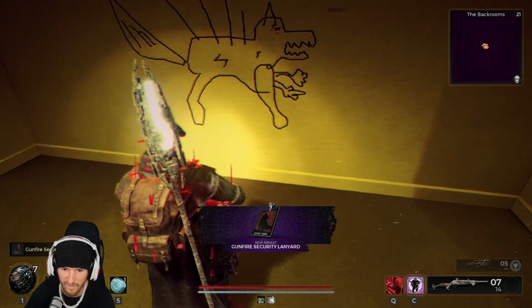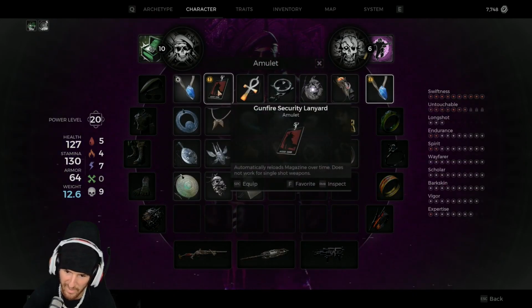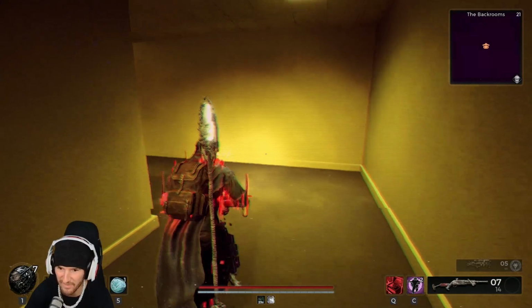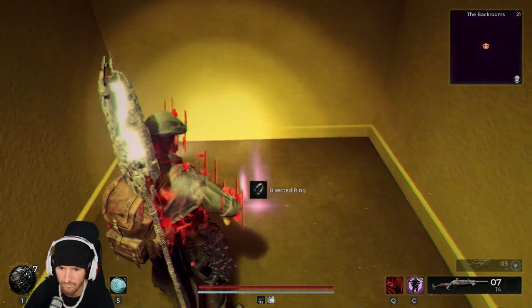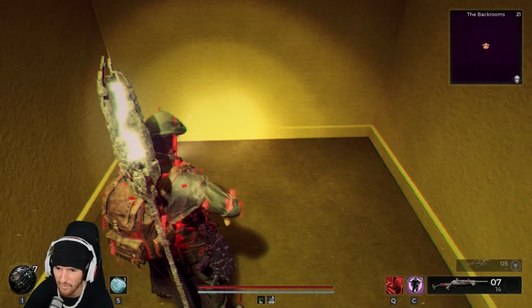Gunfire security lanyard. It's a new amulet. What does that do? Automatically reloads magazine over time. Does not work for single shot weapons. Okay. And we still have 24 seconds left on this see-through. Bisected ring. Gain infinite stamina. All damage received is increased by 25%.